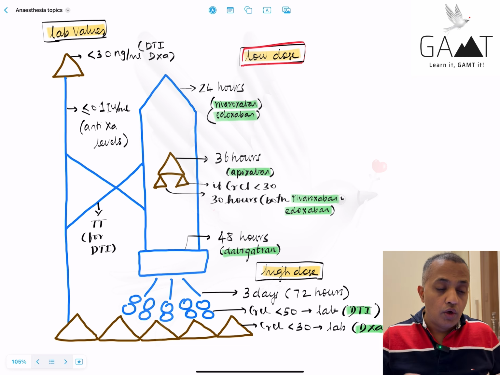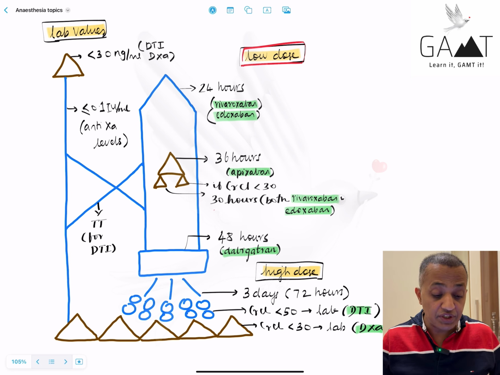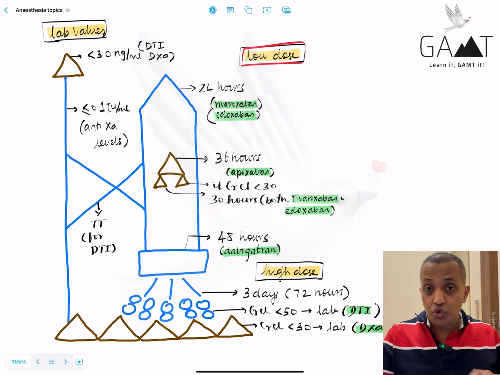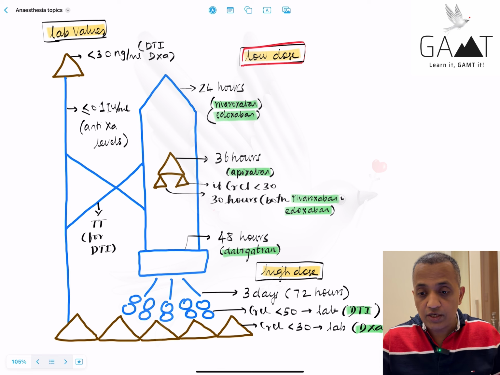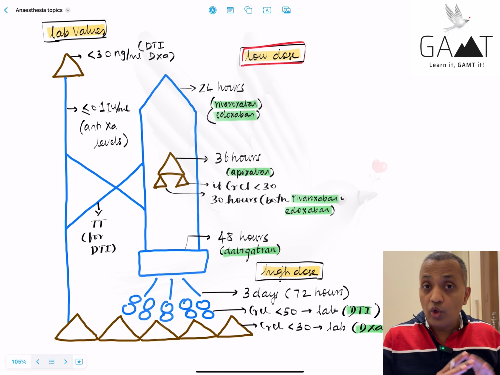Everything that you need to know about direct acting oral anticoagulants and neuroaxial blocks, or performing any deep nerve blocks in terms of time duration. Everything is covered in this single image. This Toblerone rocket is all you need to know. You never have to forget this again. You never have to run back to go look at the guidelines once more again, search which guideline to use, etc. So it's all in one place.